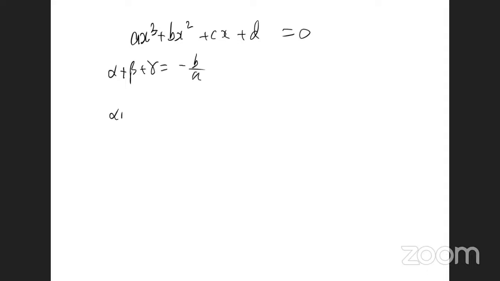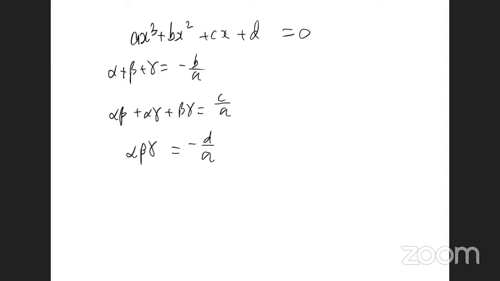Right, good afternoon. So last day we started to work on the cubic. We spent some time on the cubic equation and we said a few things. For a cubic equation ax cubed plus bx squared plus cx plus d equals 0, the sum of the roots is minus b on a. The pairwise sum is c on a, and the product is minus d on a. Those are some of the things that we did last day.